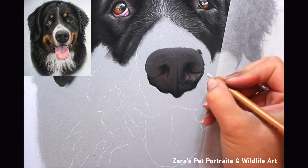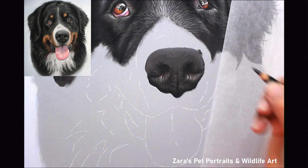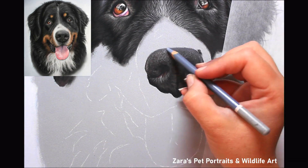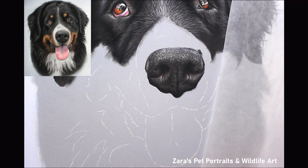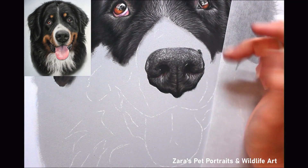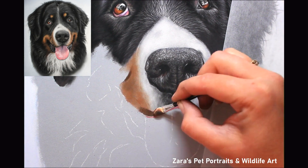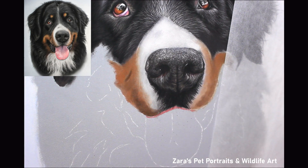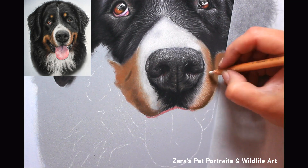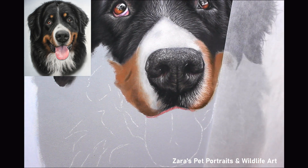That's going to be dependent on the breed, but on Bernese Mountain Dogs or Springer Spaniels the fur on the top of the bridge of the nose is going to be significantly shorter than anywhere else on the face. Now that more of this portrait is coming together it's really highlighting why I like to work in small sections. This was quite a big portrait so I wanted to make sure I was never left at that ugly stage for too long — those very first few initial layers where it has to go through that building process before it can start to look anything like the reference photo. If I left the portrait at this stage I can already see it looks like this dog, and I can then feel far more motivated to carry on the following day.